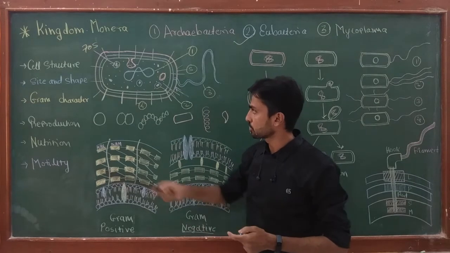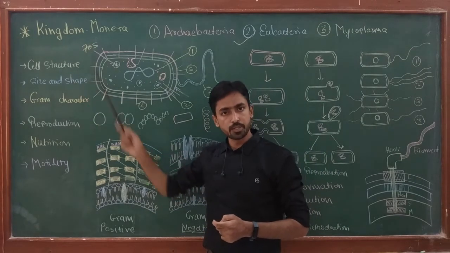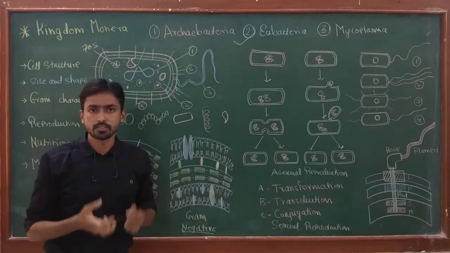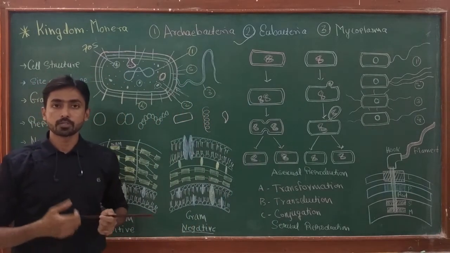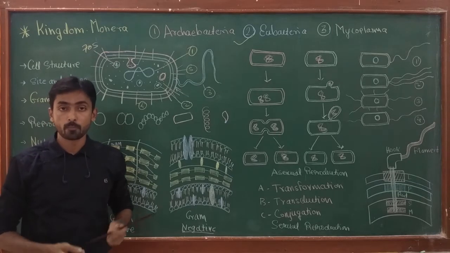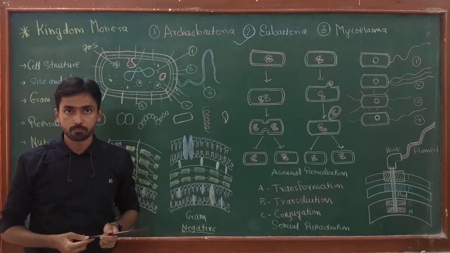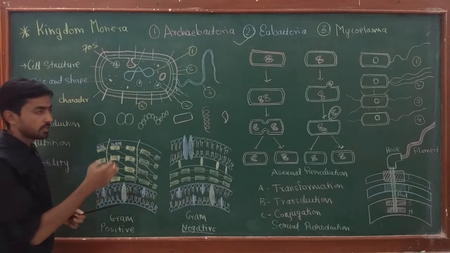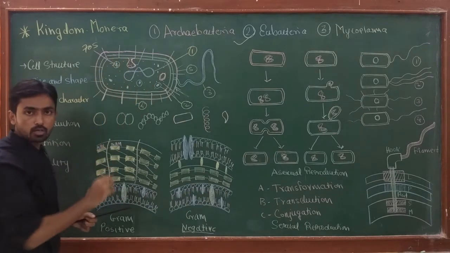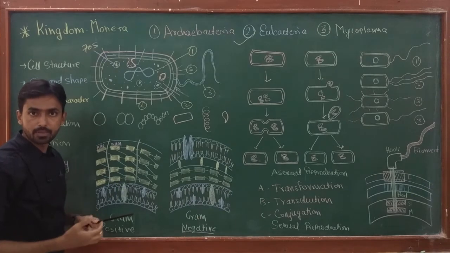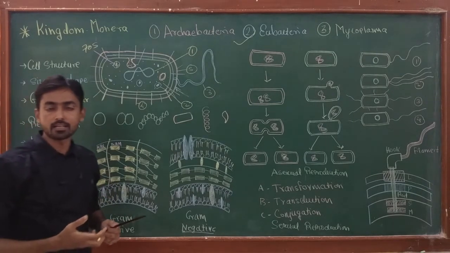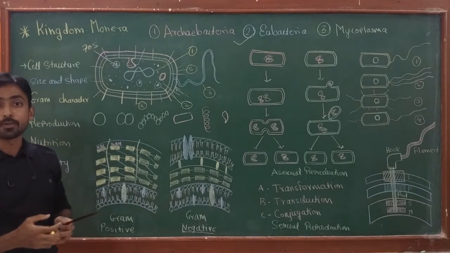Now I am going to focus on size and shape. Generally, the detailed study of the prokaryotic cell became possible only after the discovery of the electron microscope after 1914. After the discovery of the electron microscope, scientists were able to study each and every organ of the bacterial cell separately, and it clearly demonstrated that the bacterial cell has different types of shapes.